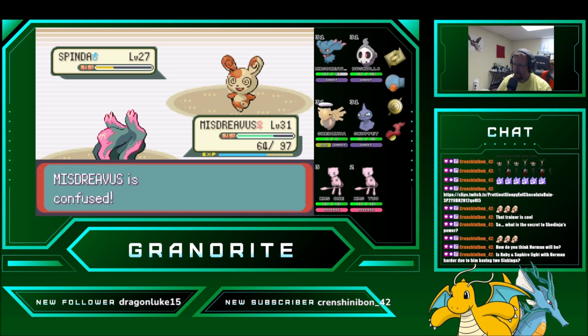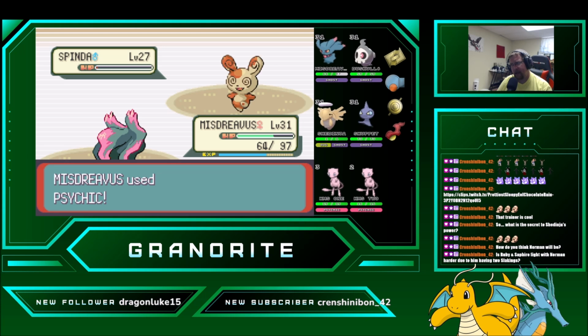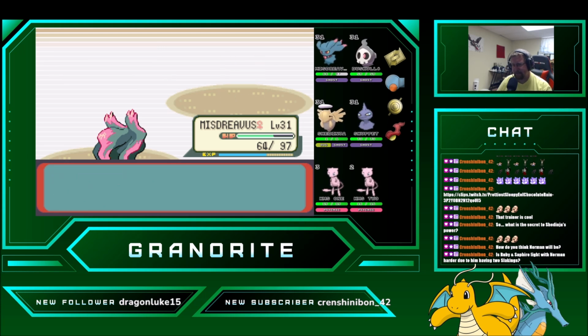Is the Ruby and Sapphire fight with Slaking harder to... I don't know. I've never done it. That's a good question. I have to look at their movesets. No nice things for me.